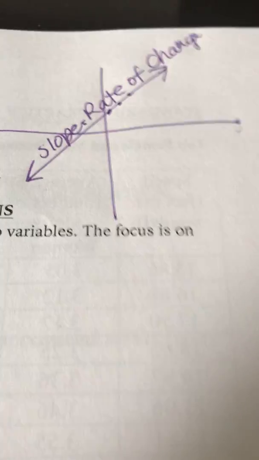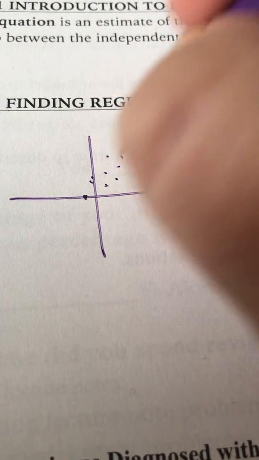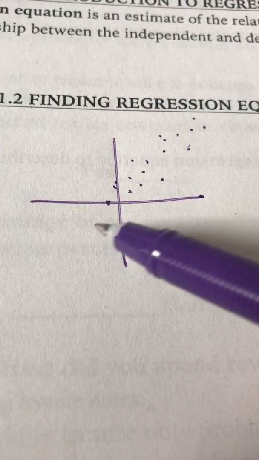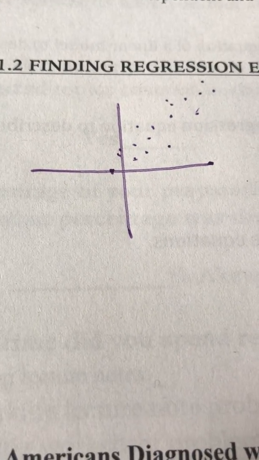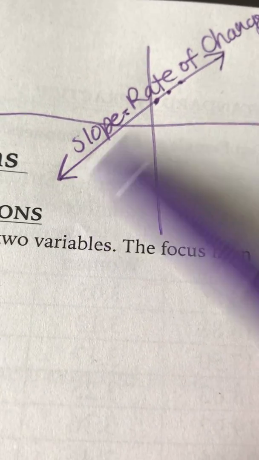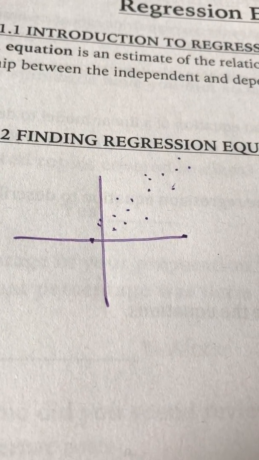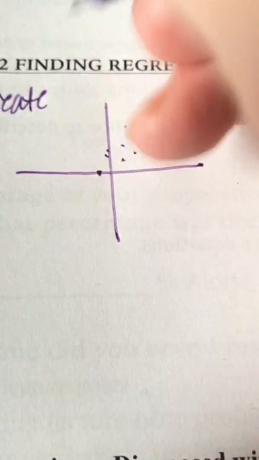Okay, so when we're talking about real data, you might get points that are kind of like this, okay? Where you can see that they kind of follow a general slope. They're kind of going generally in the same direction, but it's not an exact relationship. We can't just draw a line through all of the points. So when we're looking at real data, the first thing that we do is we create a scatter plot, okay? So number one, we create a scatter plot.